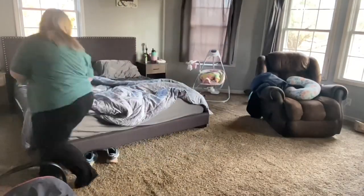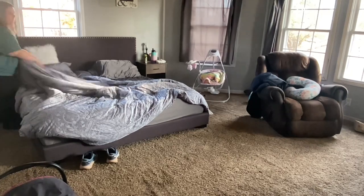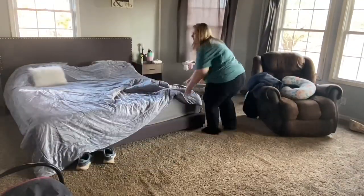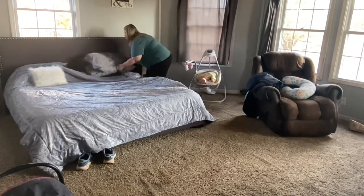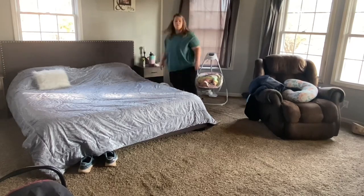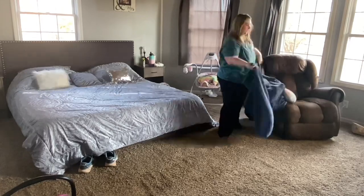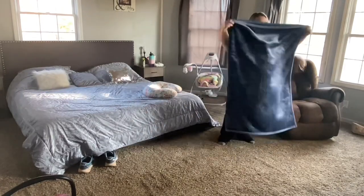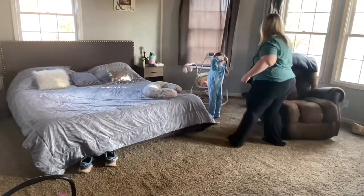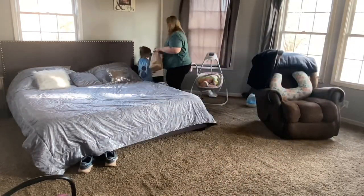It is Sunday. I'm in my bedroom trying to clean up and make our bed. I love making the bed every single day — it really makes me feel more put together. We did get a new bed, as you can see. I'll talk about our new furniture and decor in a future video, but we really love it. It's a king size and was super cheap.